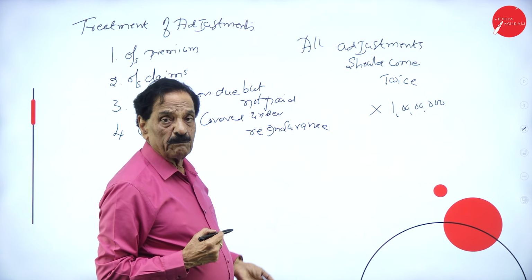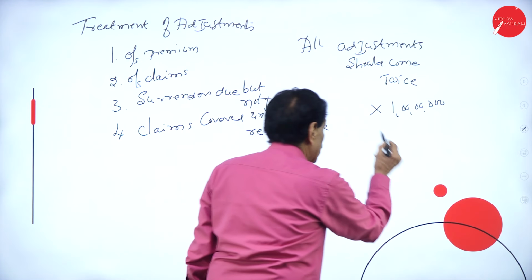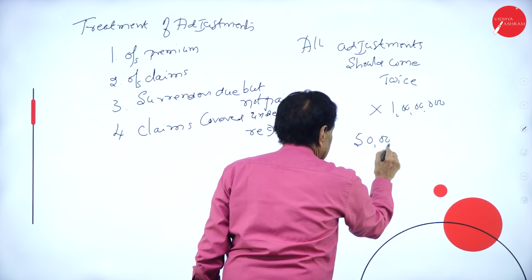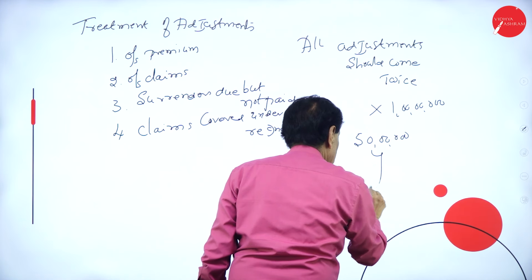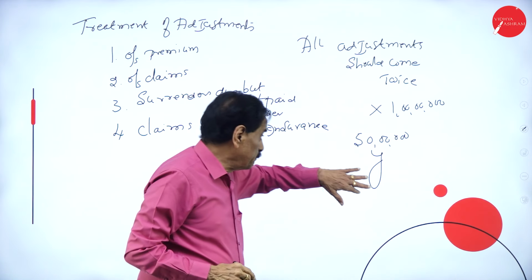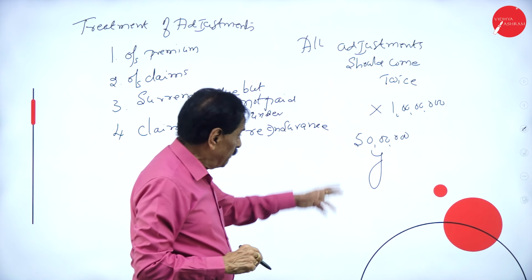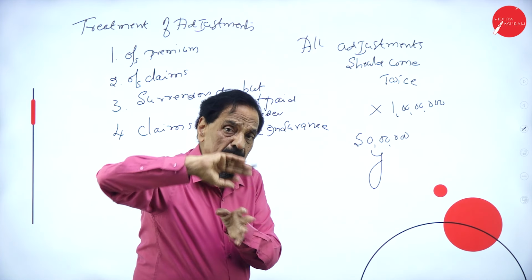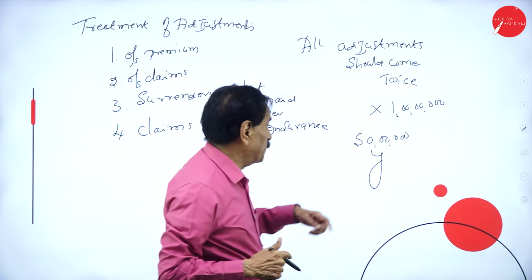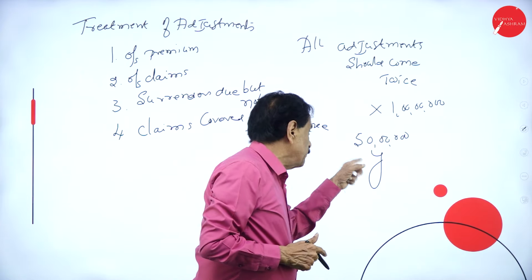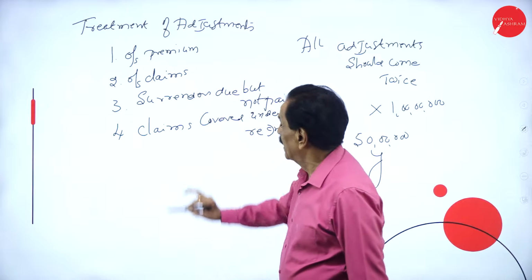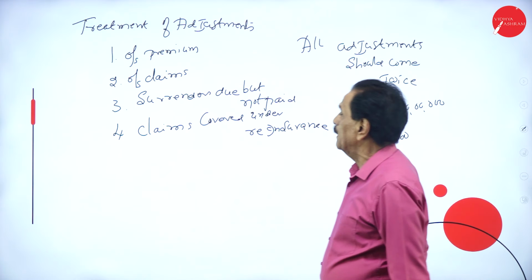What will the insurance company do? Out of this 1 crore, they insure 50 lakh with another insurance company called Y. X company will make the insurance with Y to the tune of 50 lakh. Whatever premium he is going to pay, 50% will go to Y. So I already explained outstanding premium, and I already explained outstanding claim.